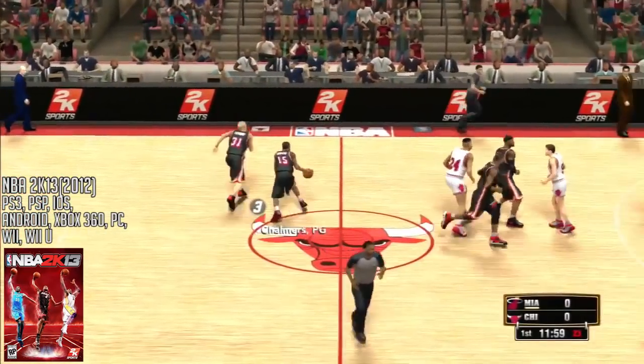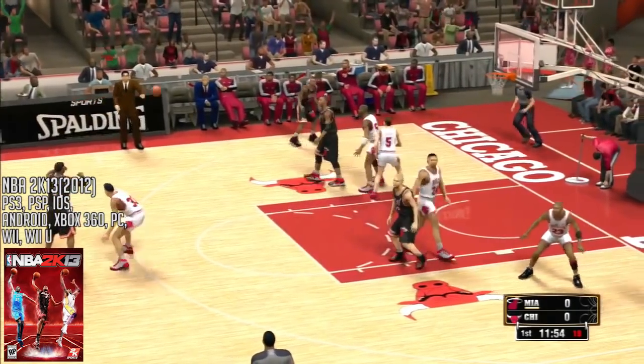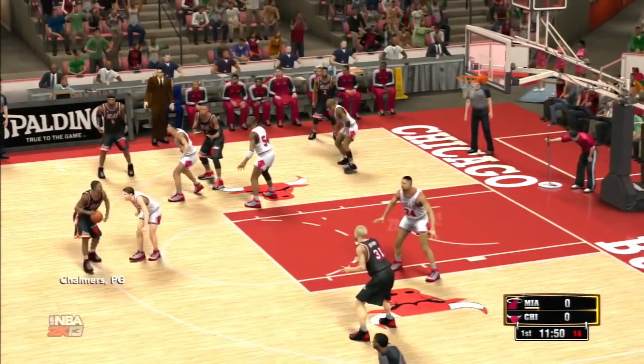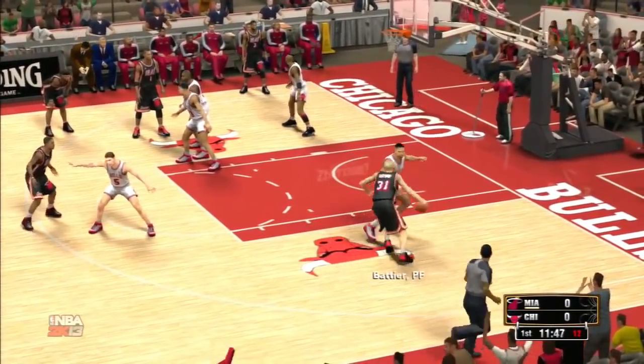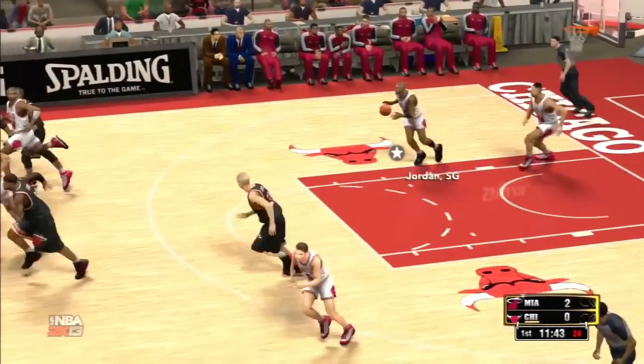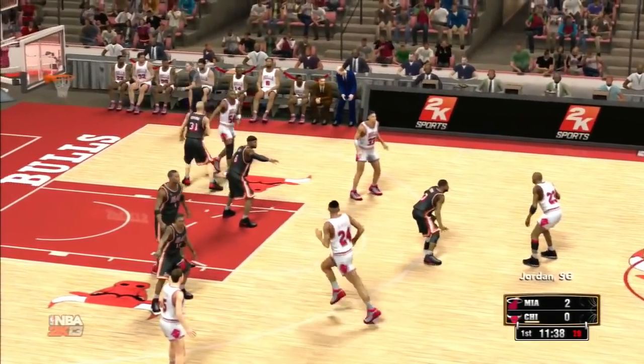So the tip-off. It's Miami. And Chalmers kicks to LeBron. Back to Chalmers. The dish to Battier. Shoots over Cartwright. Battier's shot good. Battier's got his team on the board to start the game for the Heat.